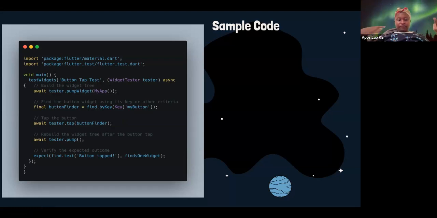And after the button has been tapped, we obviously expect an outcome. The outcome for this particular button is a text that shows button has been tapped, and we are able to find one widget on that.